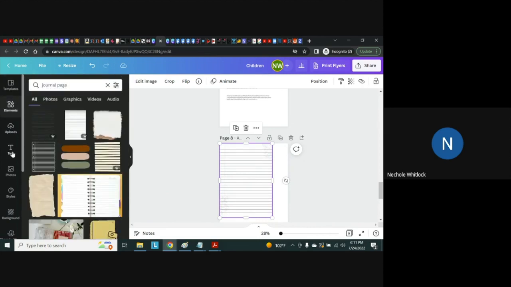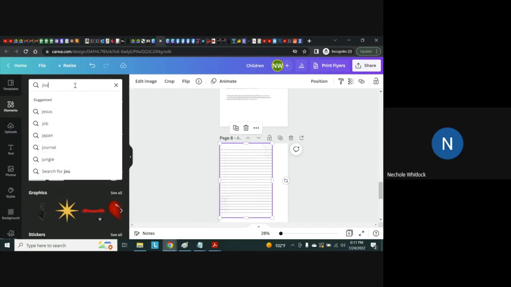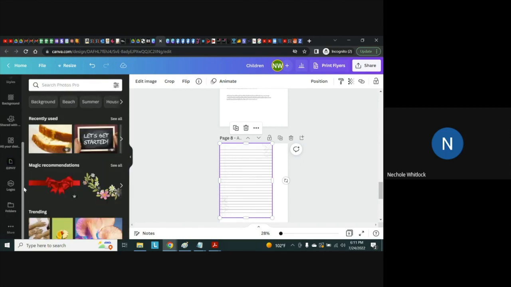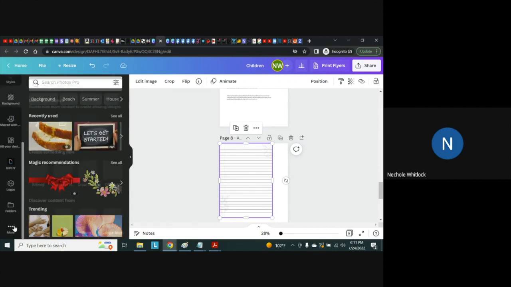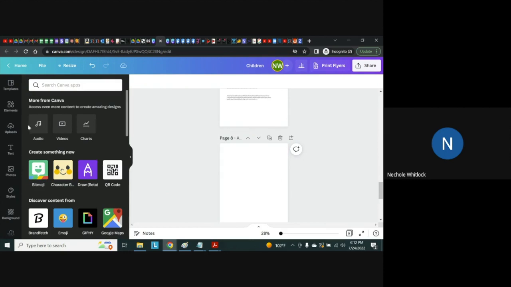I want a page. Oh, that's going to give me images. Hold on. All right, I don't know that. I know that I have a page already done. Hold on.